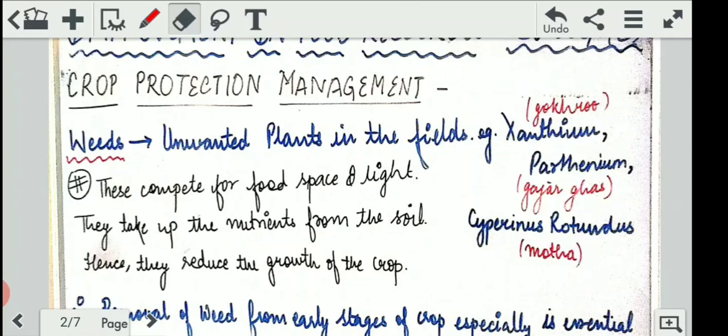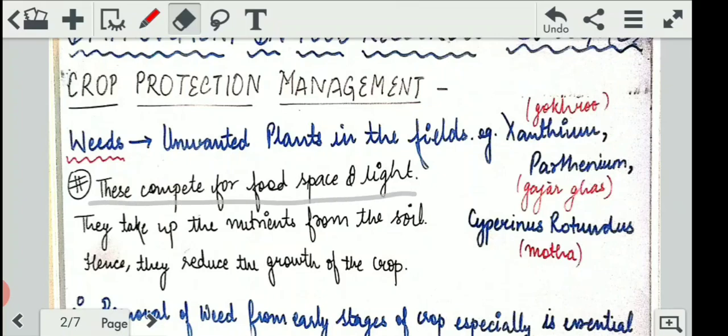Basically the question comes as: which of the following plants do you refer to as a weed? You should even know the common name of xanthium. They can ask you, so the common name of xanthium is gokharu. These things should be known. An unwanted plant means, you might have seen in a field there are some plants where you can't even tell where they are growing. They are very unwanted and you will see small white dusty things growing on them, which can even cause allergy to you if you come in contact with them. That is what weeds are.